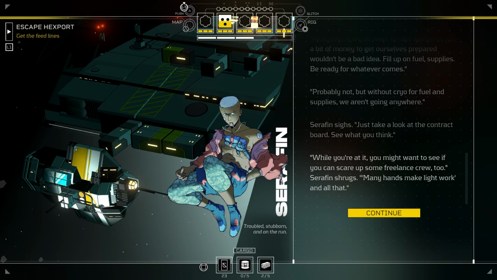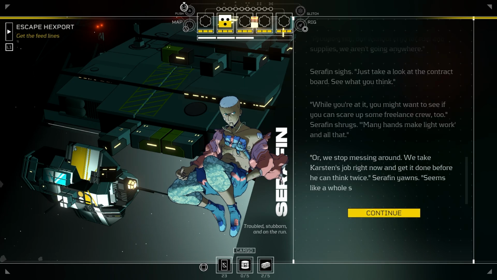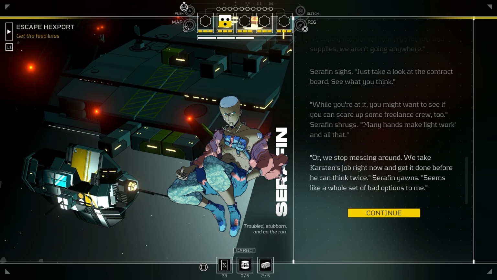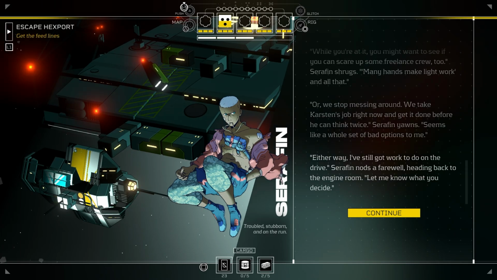While you're at it, you might want to see if you can scare up some freelance crew too. Seraphin shrugs. Many hands make light work and all that. Or we stop messing around, we take Karsten's job right now and get it done before he can think twice. Seraphin yawns. Seems like a whole set of bad options to me. Either way, I've still got work to do on the drive. Seraphin nods a farewell, heading back to the engine room. Let me know what you decide.